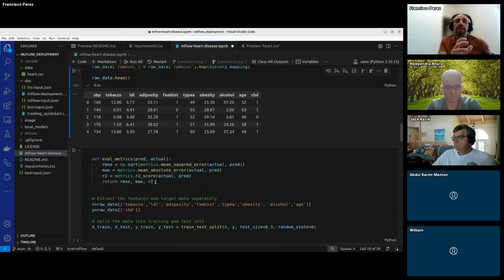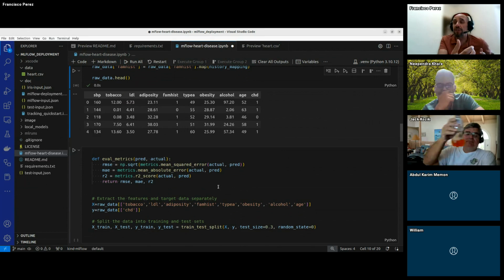It is to create some metrics that we are going to record in MLflow in order to assess if the model is good or bad. But let me warn you that I'm not a data scientist. So here we are using mean square error, which makes sense in order to see if we are creating a prediction with a lot of errors or not. As long as it's close to 0 it's better, because that means the error is smaller. But I'm not going to explain why I'm using that.